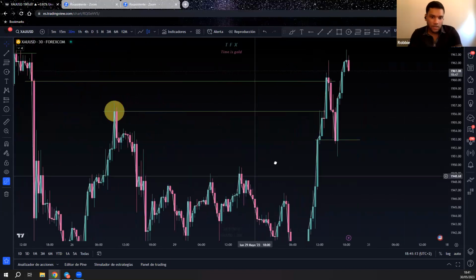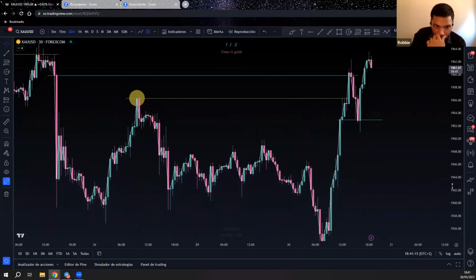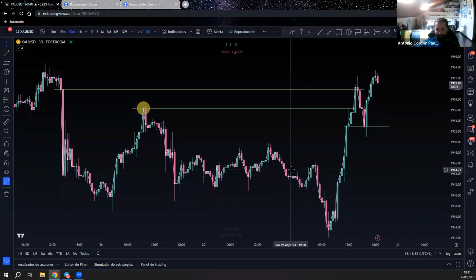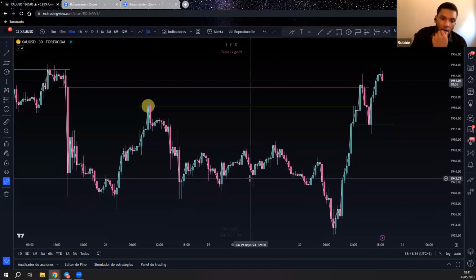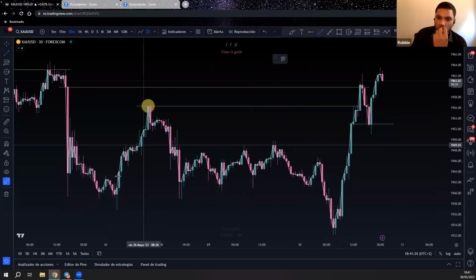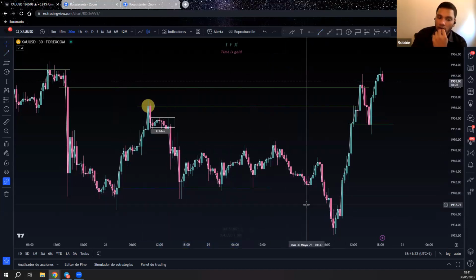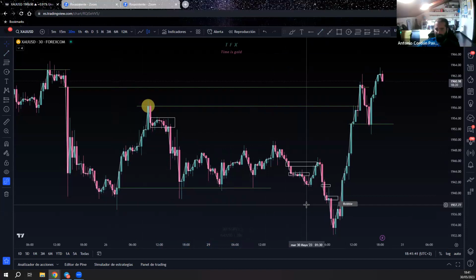Just out of curiosity, has anyone been trading gaps in the live market yet? Yeah, me, yes. You've been using it? Yeah. The way that you're using it, when you said you try to focus on gaps that cause the breakout, that is a good way to start out with using gaps. So you don't want to take every single gap that comes in the market. You're going to drive yourself crazy.